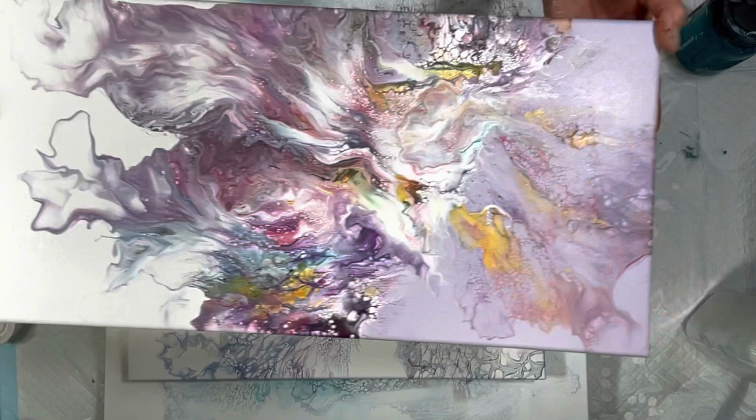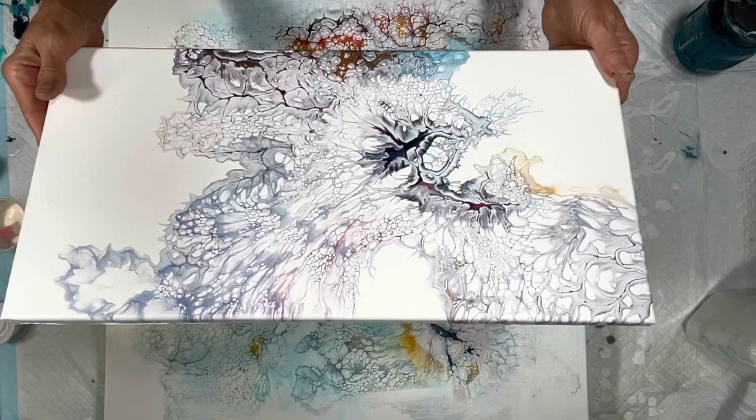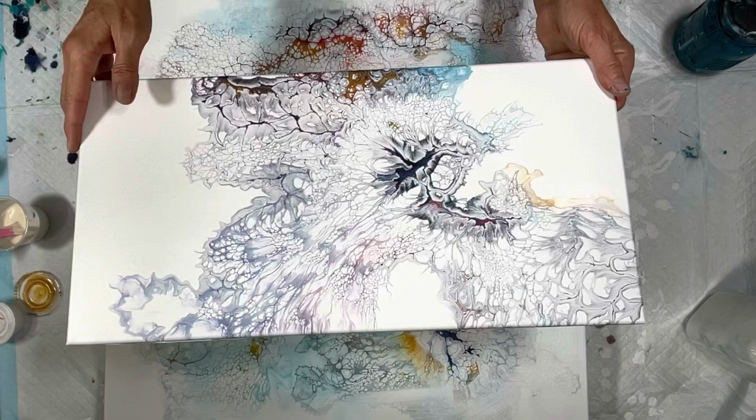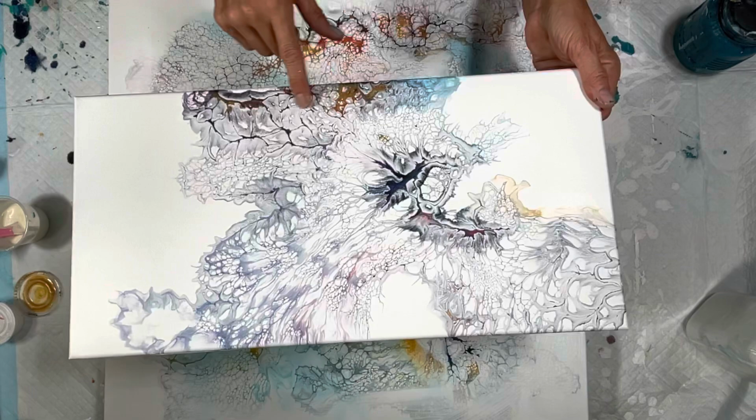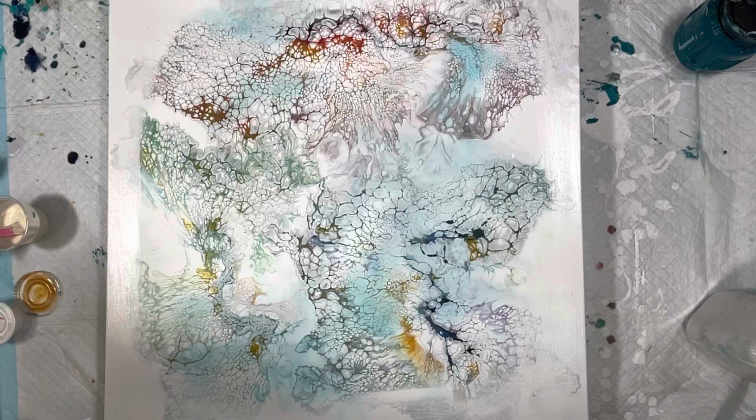And then I have this one, which turned out really soft and pretty. I think I'm gonna try tonight to do another one of these, but with a lot more color, and hopefully I can get some of this to stay and not have it taken over. But I do wanna use a blow dryer, and I'm gonna do a split base on it too. So, let's get started.